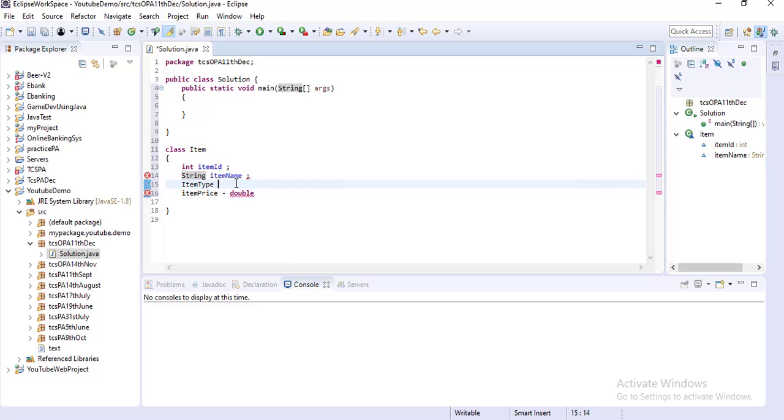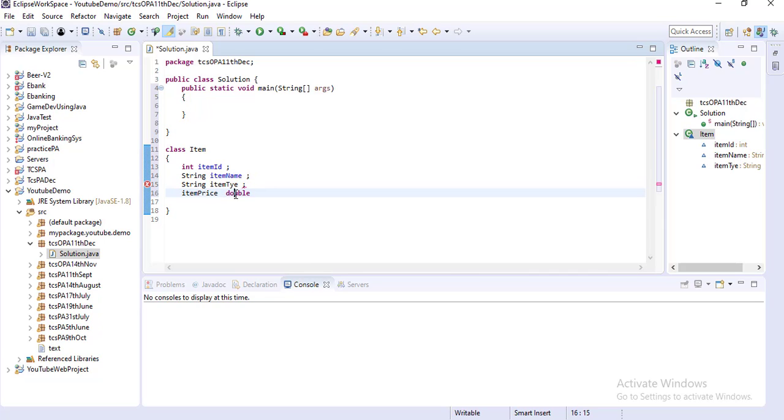That is called encapsulation inside the class. If you try to access these outside of this class, then you have to use either setter or getter methods, or any methods. Using any methods you can access this.